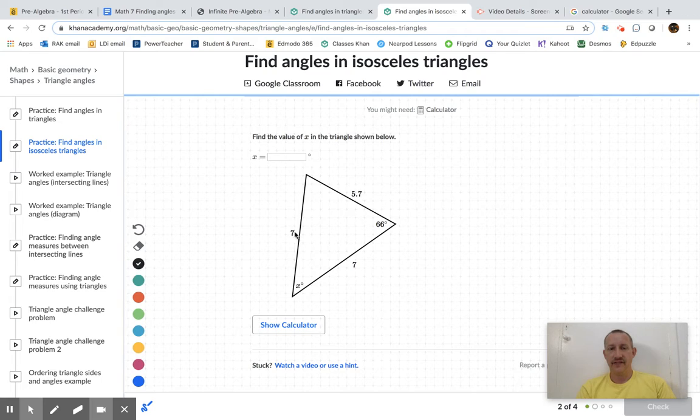Okay, this is 7 and that's 7. So let's look at the angles that's across from it. So this is 66. That's across from there. So that means this other one is also going to be 66. This is kind of that other type of problem I was talking about. So we're going to take 180, and we're going to subtract 2 times the angle they give us, because they gave us one of the isosceles angles. And that's going to give us the angle we're looking for.